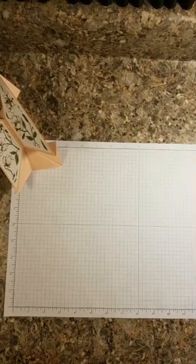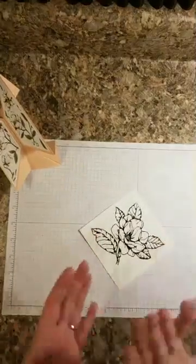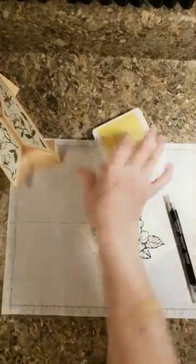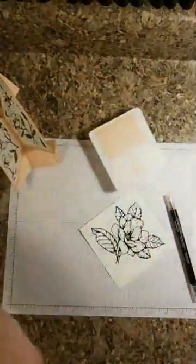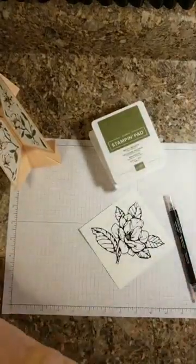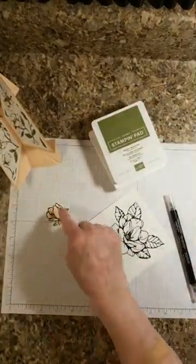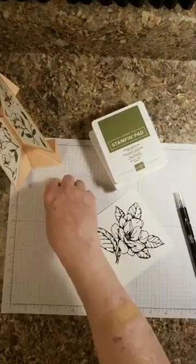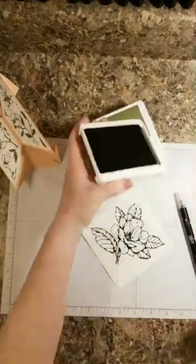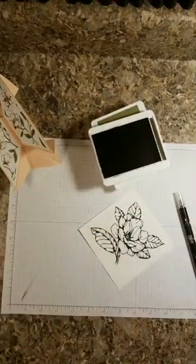It'll be all right. So we're going to color this up real quick. What I'm using is my blender pen. I'm going to be using Saffron, Petal Pink, Mossy Meadow, Early Espresso. I did the smaller ones. I did 2 of them with the Powder Pink, Mossy Meadow, and Early Espresso. I'm going to stick my thumb in it. Look there. Did it really nicely.